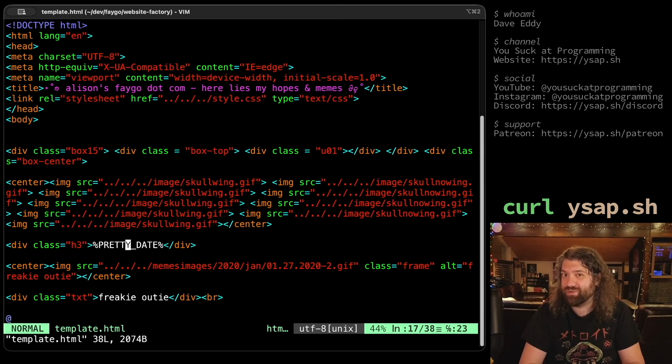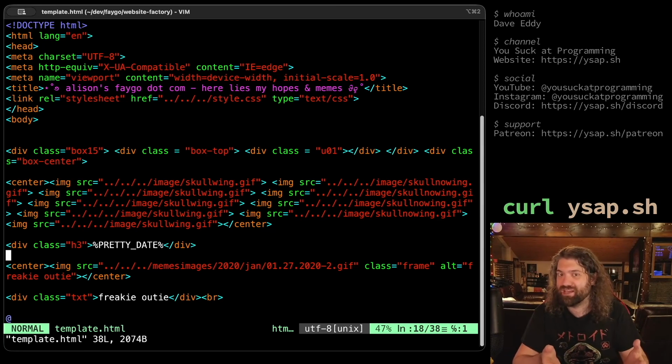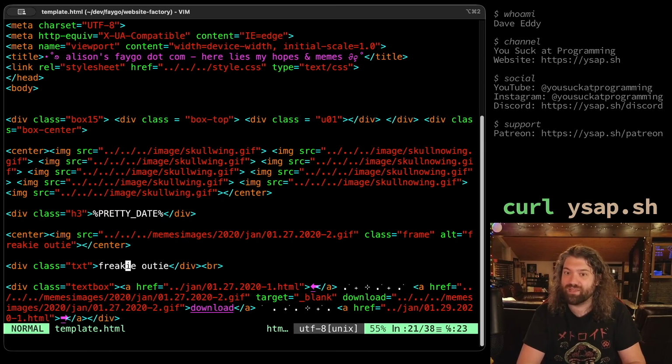I'm leaning towards not doing that and allowing her to just put raw HTML in the meme text. But this is something where I will pick one way, roll with it, and then when I ship this code over to her, say, hey, this is where we are. Let me know what you actually want. Do you want to be able to put HTML in your meme text? Or do you not want to have to do that? Because if she puts a less than or greater than sign in her meme text, it's going to break things. We haven't gotten to that point yet, but it's going to break things.